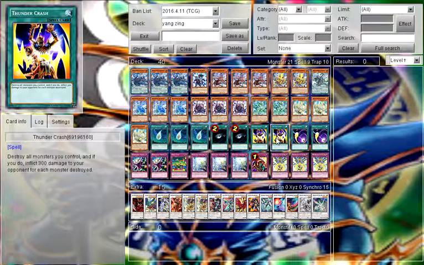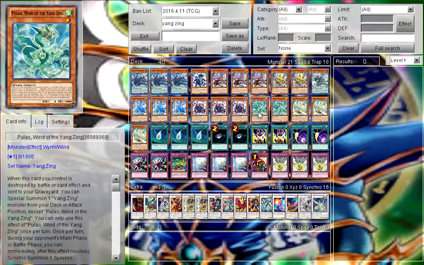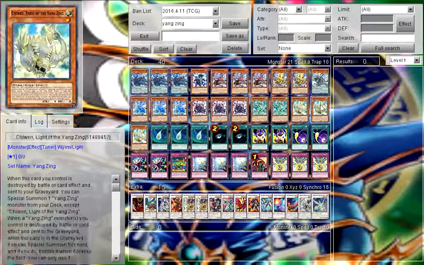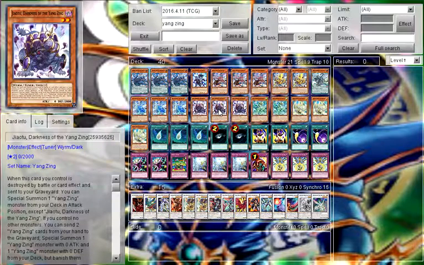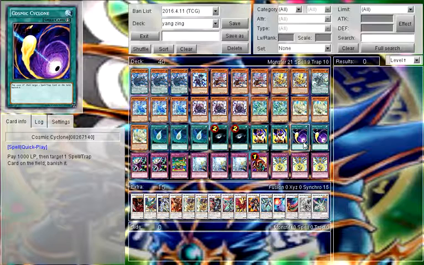Alright, so next we have Thunder Crash. Thunder Crash is pretty good too. Almost as good as Dark Hole, but this one only affects your monsters, and since the effect is simultaneous with the activation, your Yangzings will not miss timing on their effects, so they will activate. So you can get a bit of burn damage and then trigger off your Yangzings' effects to do their floating thing. So you guys already know this is why this card is good in here at 2.